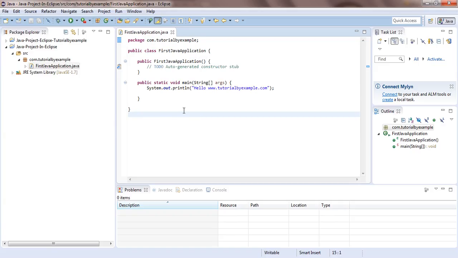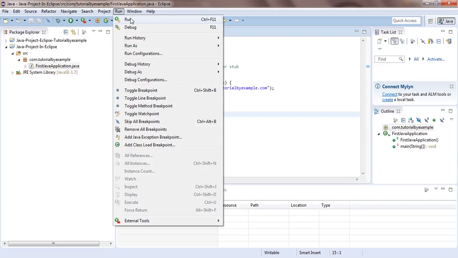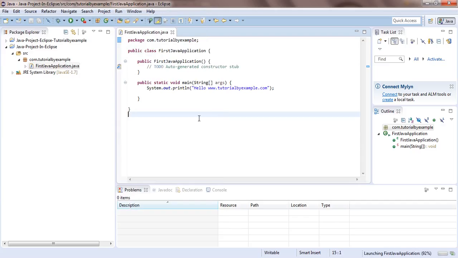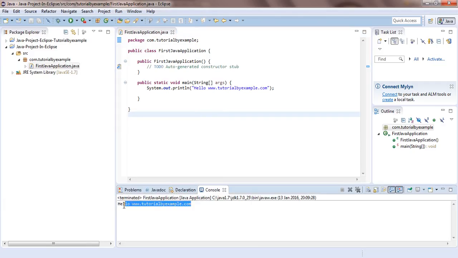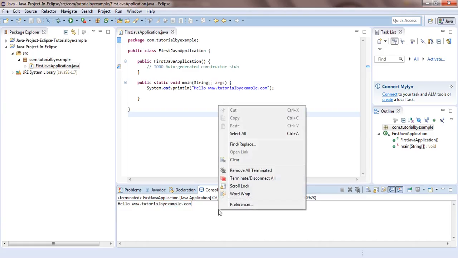How to run this? The first way, we have to go to run and then run. Wow, we are able to see hello www.tutorialbyexample.com. This is nice. I'll clear it.